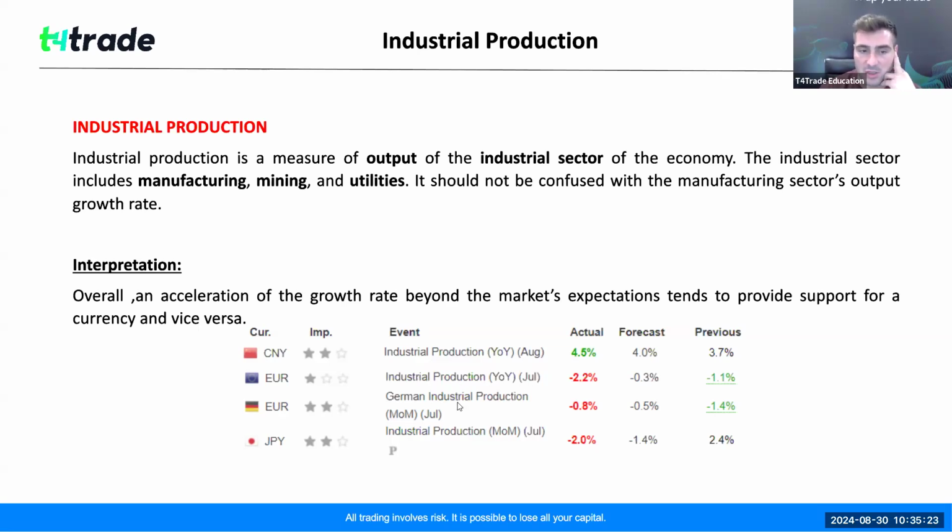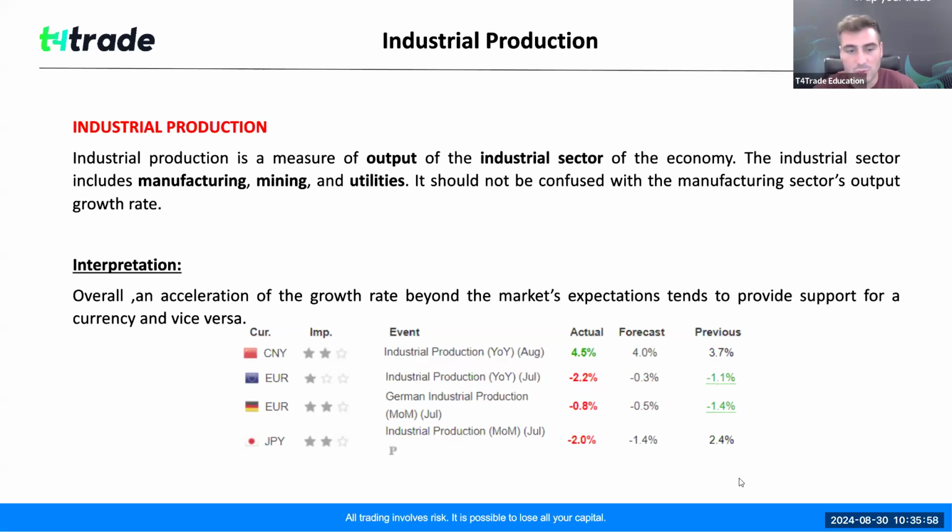And we have here industrial production of Eurozone, Germany, and Japan. As you can clearly see, in the Eurozone, we have a lot of bad readings time after time again. We see struggling. We see the European manufacturing function being somewhat lacking here. So from negative 1.1%, we then went to negative 2.2%, a double contraction from the prior month. Definitely no good news. Weakness for the euro was expected.